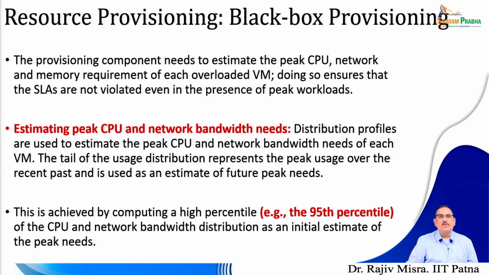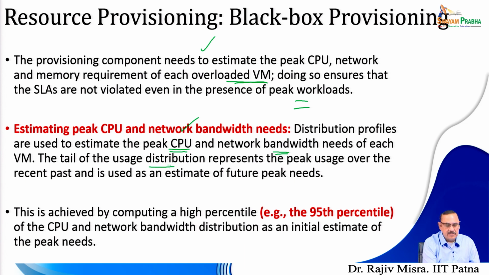Let us see resource provisioning in black box provisioning. The provisioning component needs to estimate the peak CPU, network and memory requirements of each overloaded virtual machine. Doing so ensures that SLAs are not violated even in the presence of peak workload. Estimating the peak CPU and network bandwidth of each virtual machine needs the distribution profile.